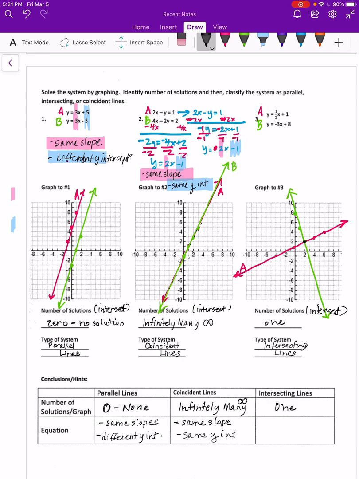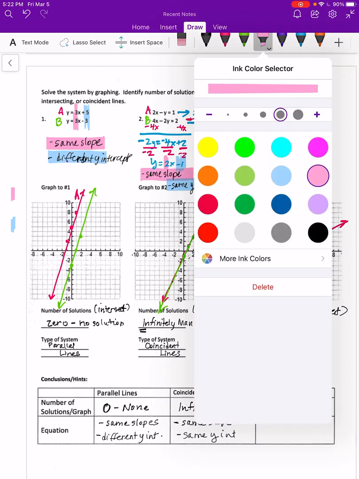Now I want to talk about one more thing. It's kind of like these two lines are identical. The two lines are identical. And of course, remember, identical, infinitely many solutions, they both start with I. And I kind of gave you that hint back a couple of chapters ago when we were talking about number of solutions.